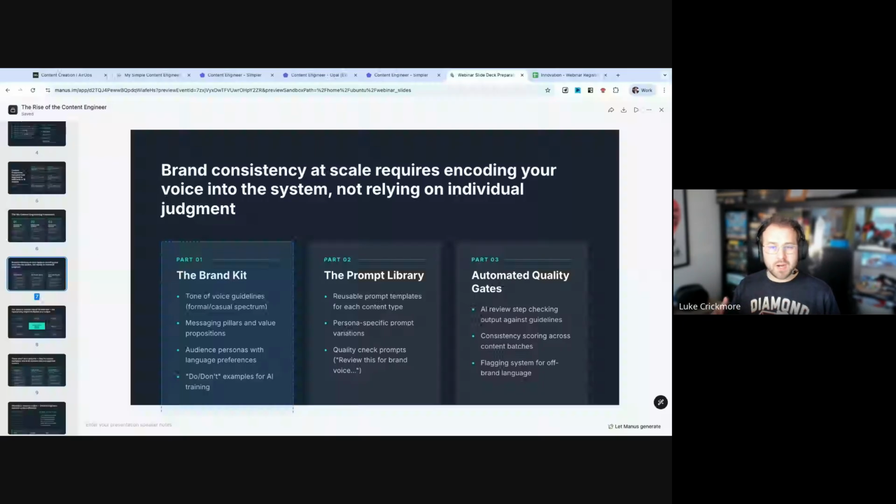They will need a brand kit, and this brand kit is the thing that they actually use to create content that sounds like your business or you or whoever it is that you're writing this content for, which is going to include things like tone of voice, how you actually write and what kind of linguistic patterns that you use, what messaging and pillars it can draw on. So if your brief, say, doesn't have enough insight or info, it can bring back into some of those pillars, who your audiences are and what their personas are, and examples.